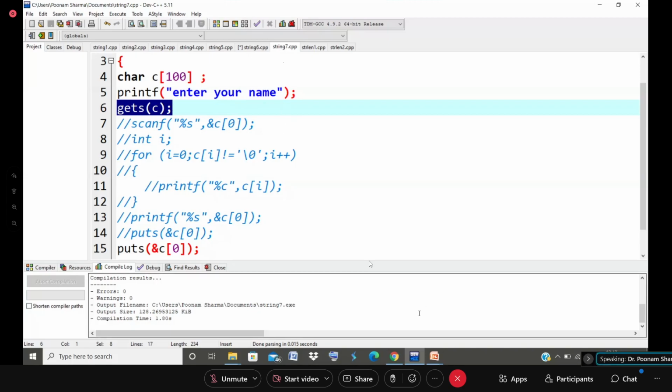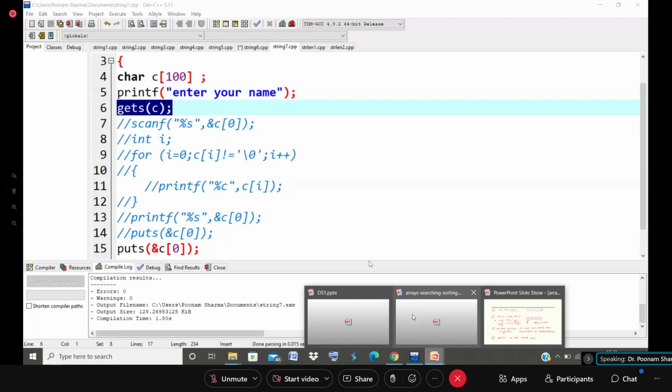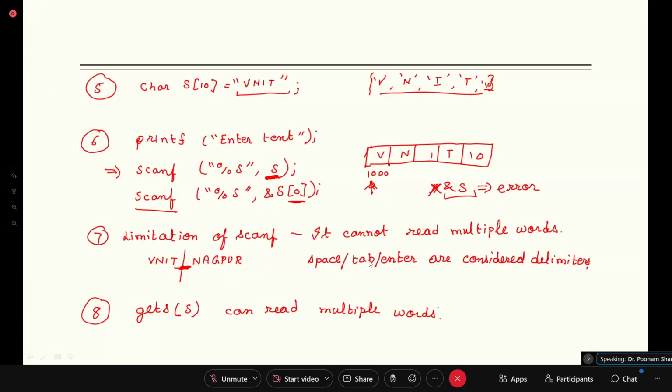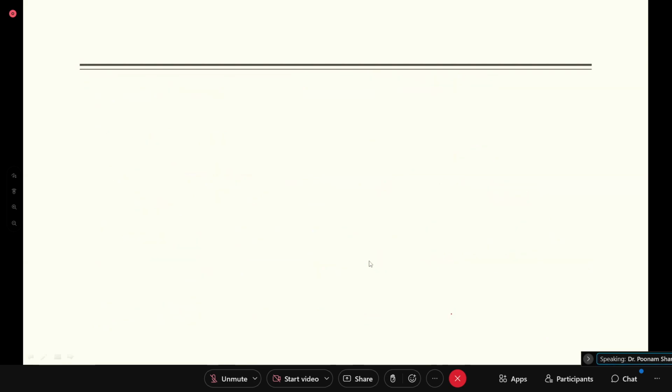Now I will go back. So this thing is done. Now coming to the next concept, that is multiple strings. Because here we talked about a single string to be stored.